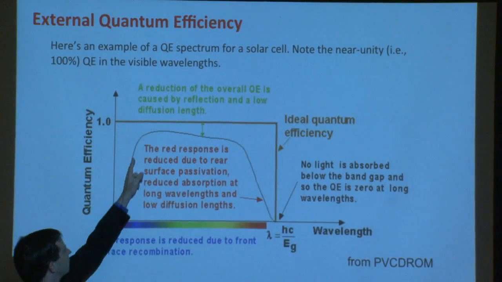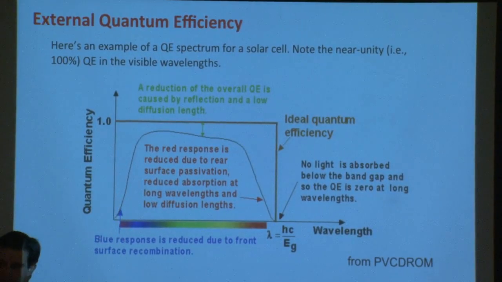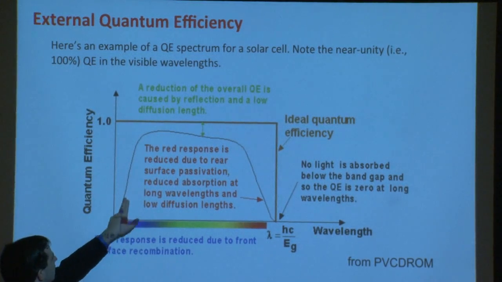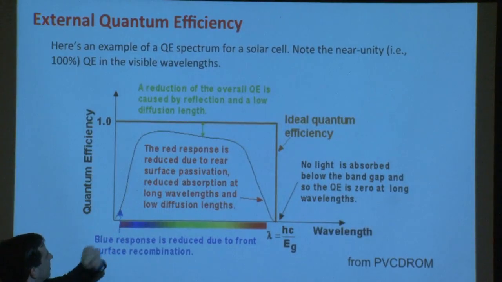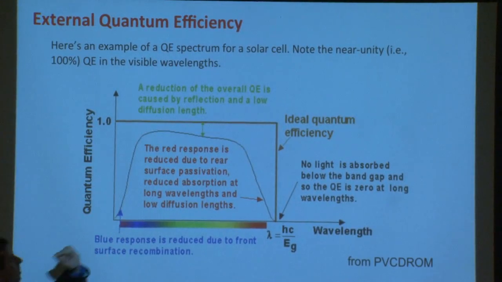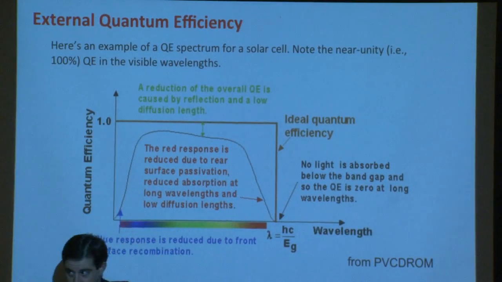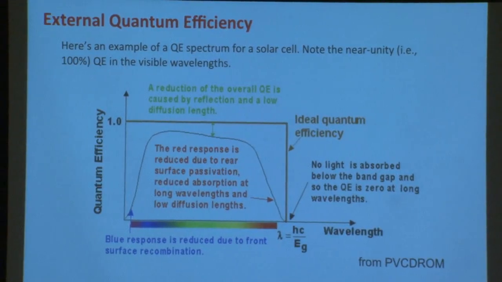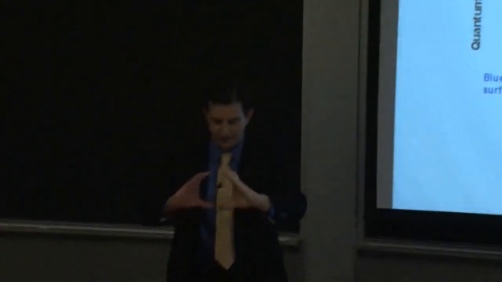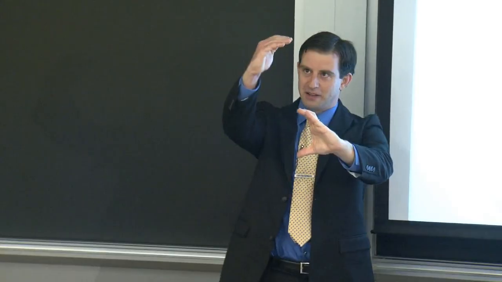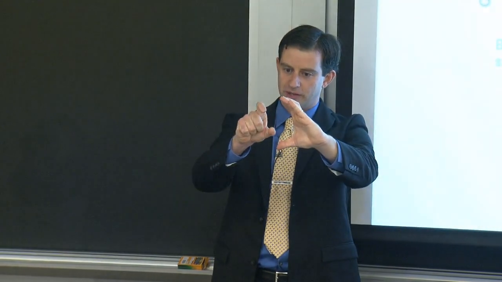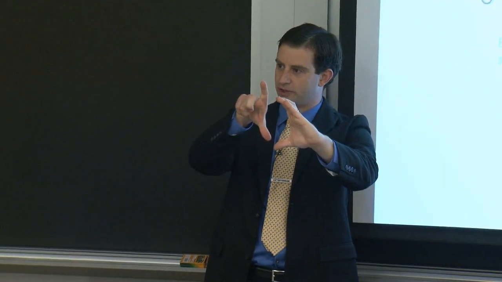In the very short wavelengths right here, as I said before, oftentimes there's a dead layer right near the surface of the device that's impeding good electron-hole pair charge separation and eventually collection. And right here in the middle, there's a slow but steady decrease of the quantum efficiency, typically. These are photons that are being absorbed in the absorber layer. And if you think about your solar cell in cross-section, these are photons being absorbed in the absorber layer, generating electron-hole pairs, which are then being separated by the junction.